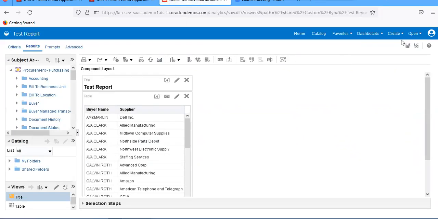If you want to change this, suppose I want to go directly to criteria. I think I already explained this in previous videos.